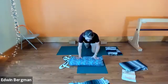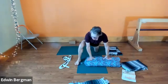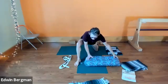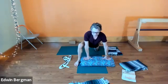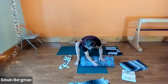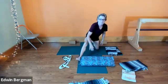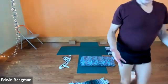So come back to your hands and your knees. And now bring your left foot up, out to the outer edge of your mat. You can turn the left foot out a little bit. And then bring both of your arms inside that left leg. And then start to come down onto your forearms. And you can move the right knee further back. Yes. That's it. And then just let gravity bring your hips forward. It's a gravitational pose to help open up the hips.